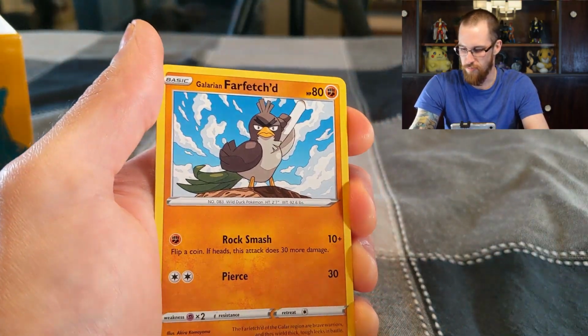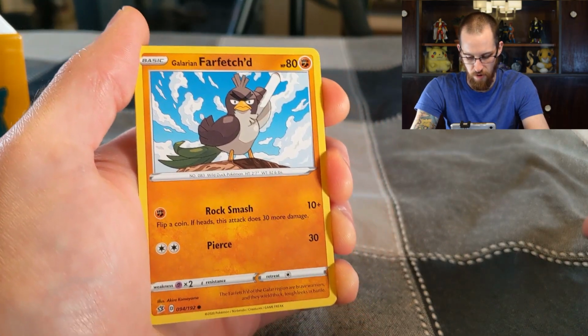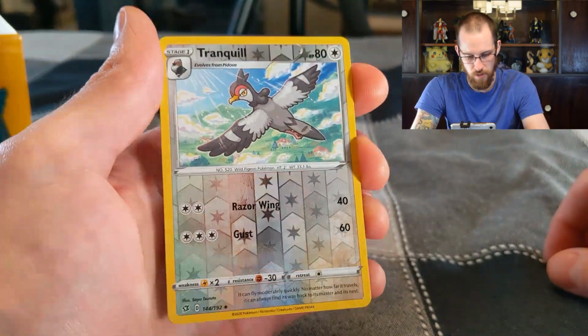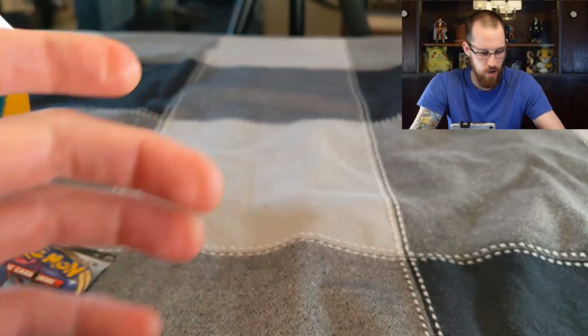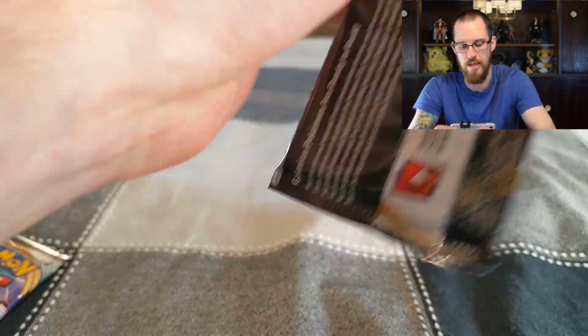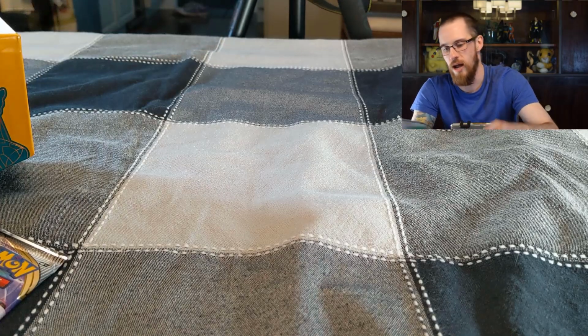We're going to leave that one. I'm not going to touch that with a 10-foot pole. He kind of looks like a surgical glove, and that's all I'm going to say. Very indignant-looking Galarian Farfetch'd. Hey, nice reverse Tranquill, and Mandibuzz, non-holo. All right, fine. We're just saving. We're warming up. That's all. We're going to get something, and we're going to get something good. I know it.